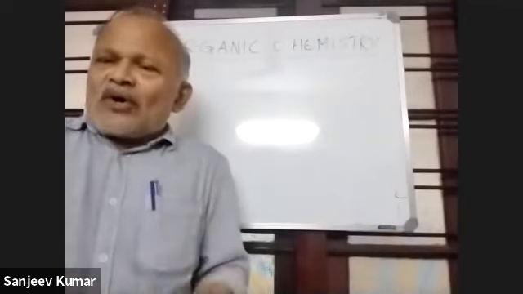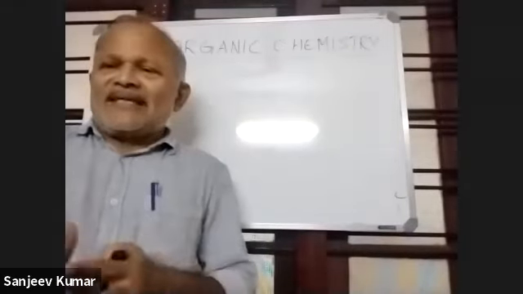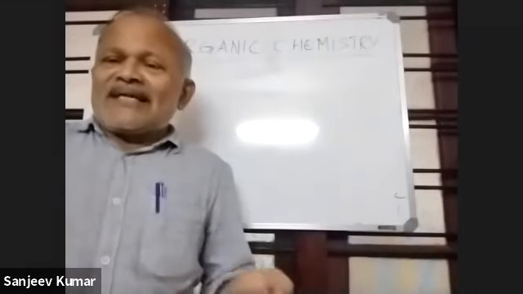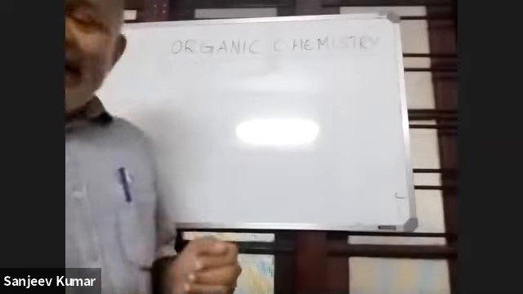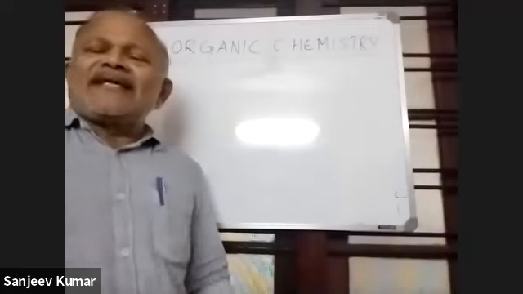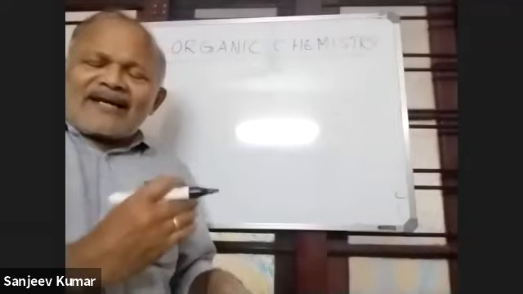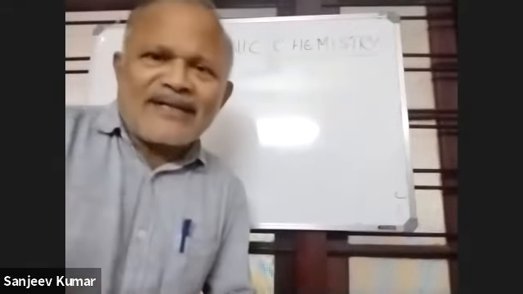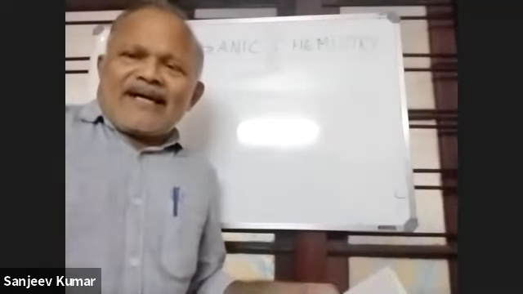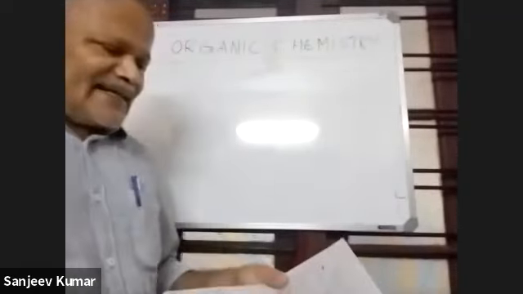If there is a double bond, it is called an alkene, and its generic formula is CnH2n. If there is a triple bond, it is an alkyne, and its generic formula is CnH2n-2. While naming, you have to select the longest carbon chain. For alkanes the suffix is -ane, for alkenes it is -ene, and for alkynes it is -yne. That is the nomenclature of the hydrocarbons: alkanes, alkenes, and alkynes.